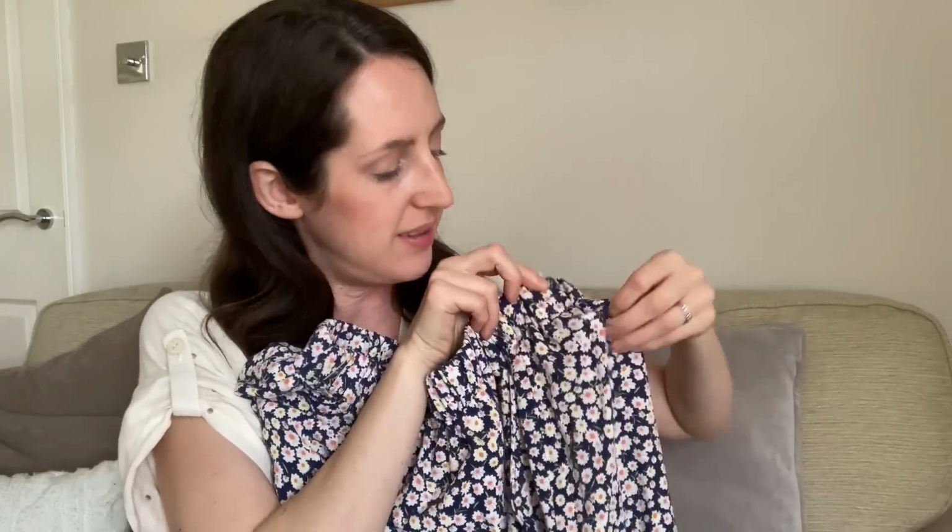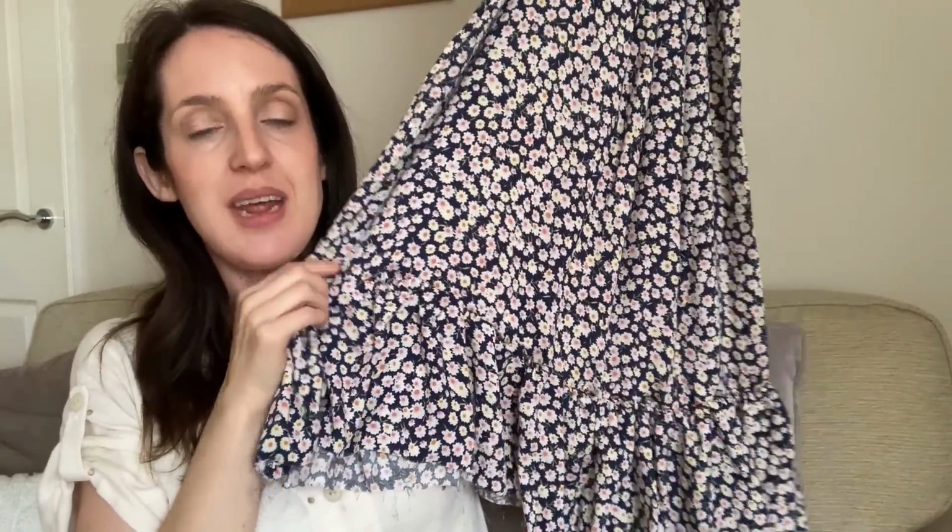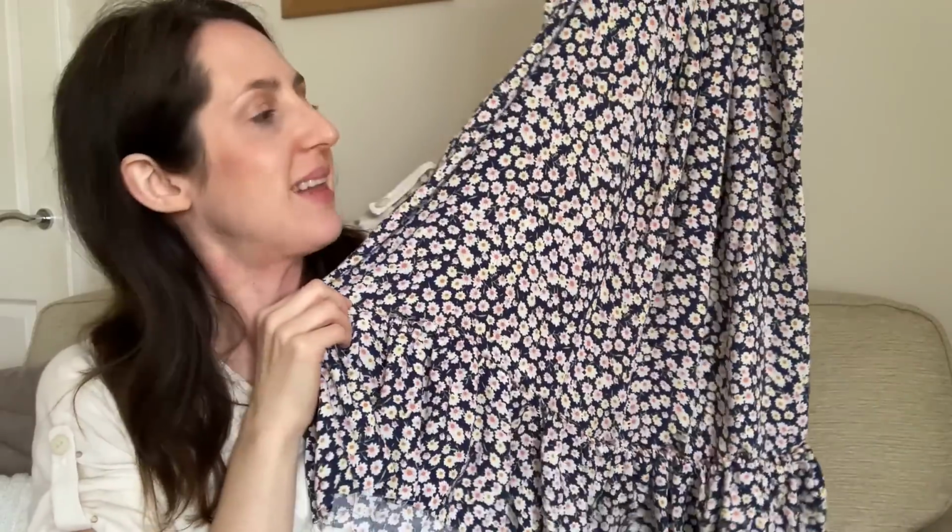Yeah, I really like a bit of navy, and I thought the navy and the white's quite a nice summery kind of fabric. So as you can see, here's my elasticated waist, and the pockets are quite hard to see, but they are here somewhere. There's a pocket there. It's really nice and roomy actually. And then you can see a little bit of drape on the skirt, and you can probably hear the noise of my clips because at the moment I've sewn the skirt, but I've just got the ruffle attached with the clips, so I've gathered it in and clipped it in place, and I just need to decide on the length of the skirt.